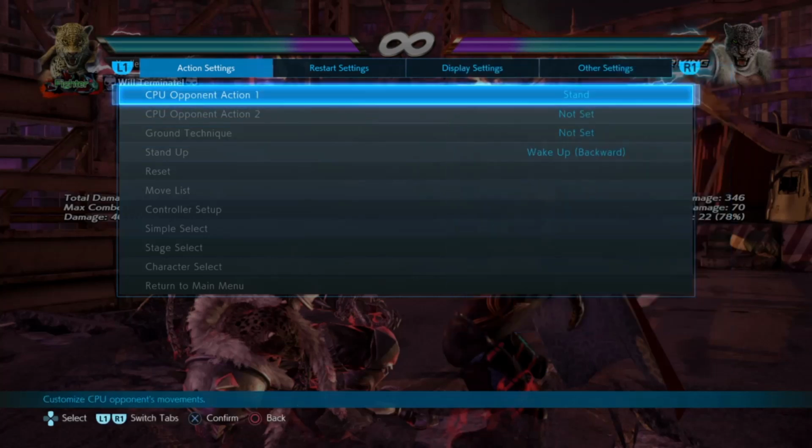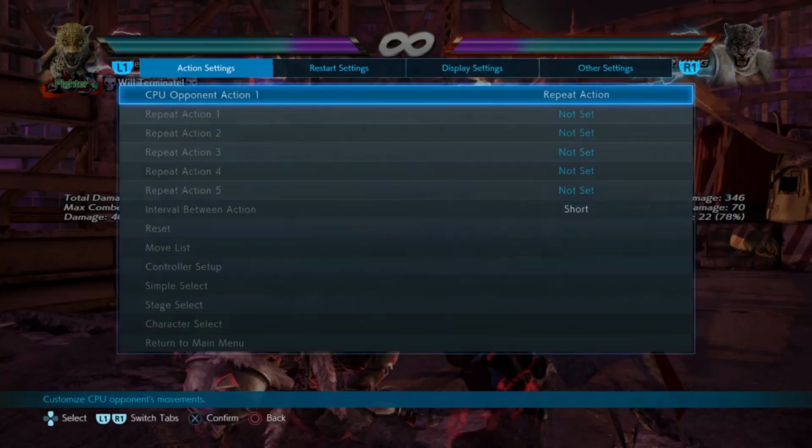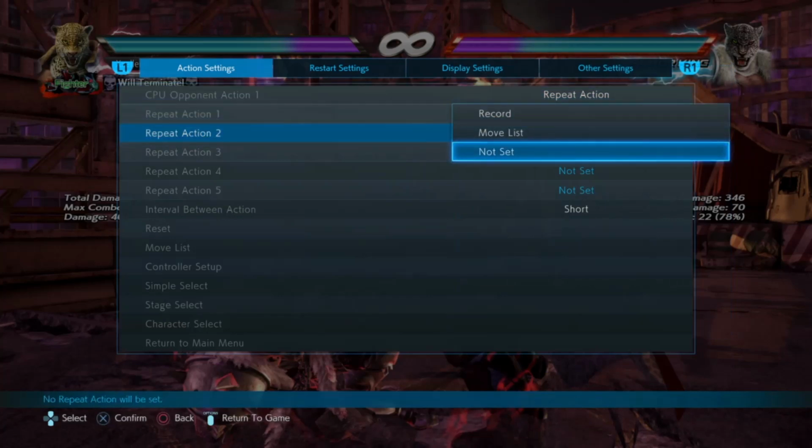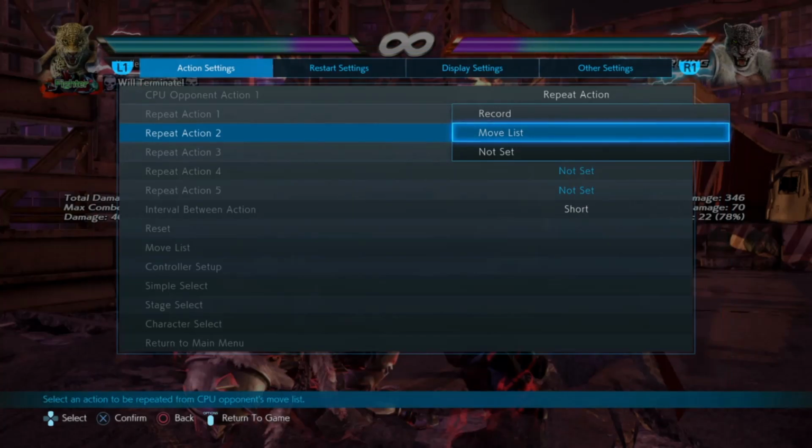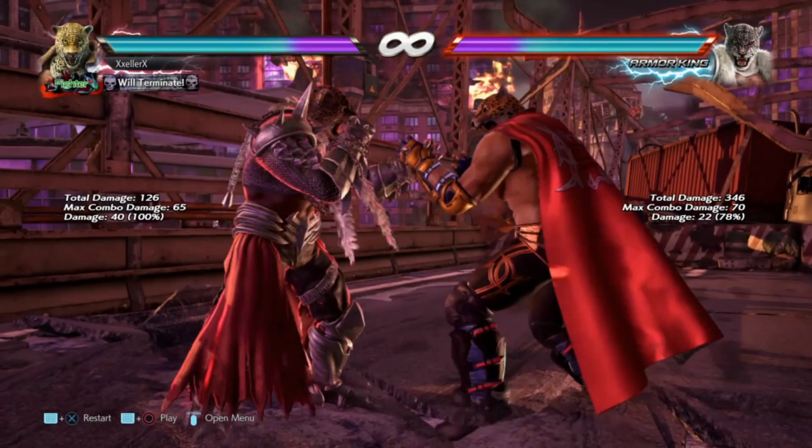I'll show you. You can just see how small his move list is compared to King. Look at that. It's pretty small. Armour King, however, is more towards the execution side.